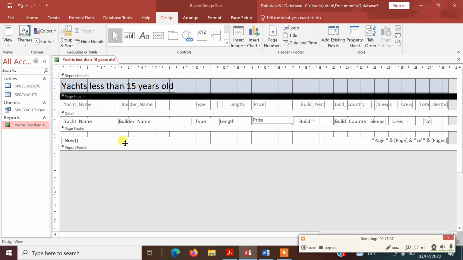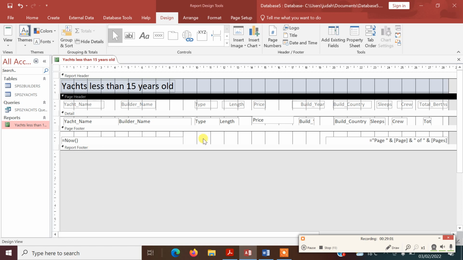It can happen. So we've got 4 sections in here. We've got this report header, which is this section with the heading, the page header, which is the field names, the detail, which is all the data itself, the page footer is the information that's at the bottom of every page, and then you have the report footer, which is actually closed on this one, and this data will be on the last page of the report.